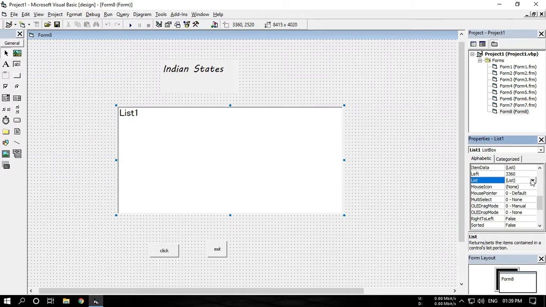So in list, we go to list, click on the drop down and start writing the name, and then press Ctrl Enter to go to the next line. If you only press enter, it's just gonna close it, but if you press Ctrl Enter, it's gonna go to the next line. Then Ctrl Enter, Ctrl Enter.